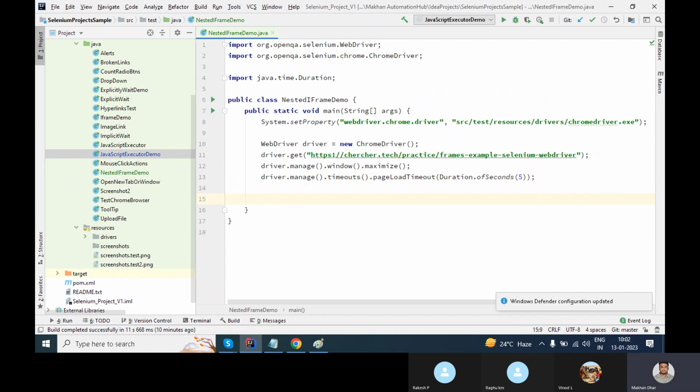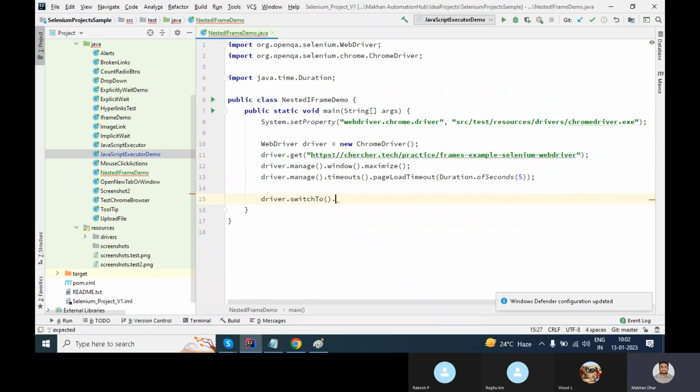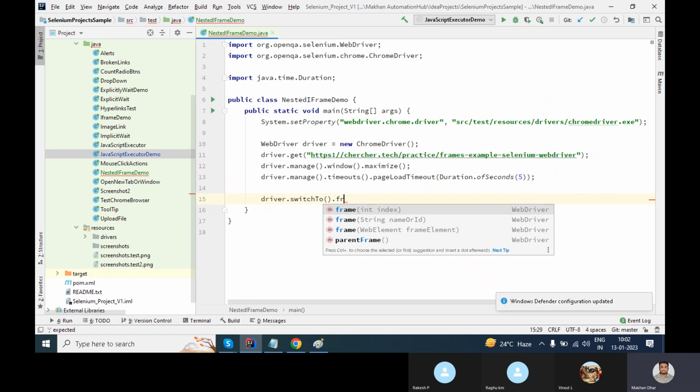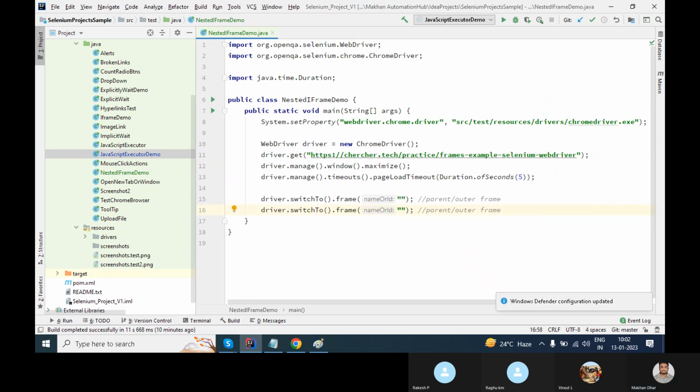How is the syntax? We know the methods, right? driver.switchTo().frame, this thing we know, the frame concept. Here I'm writing parent or outer frame, and another I'm writing child or inner frame.